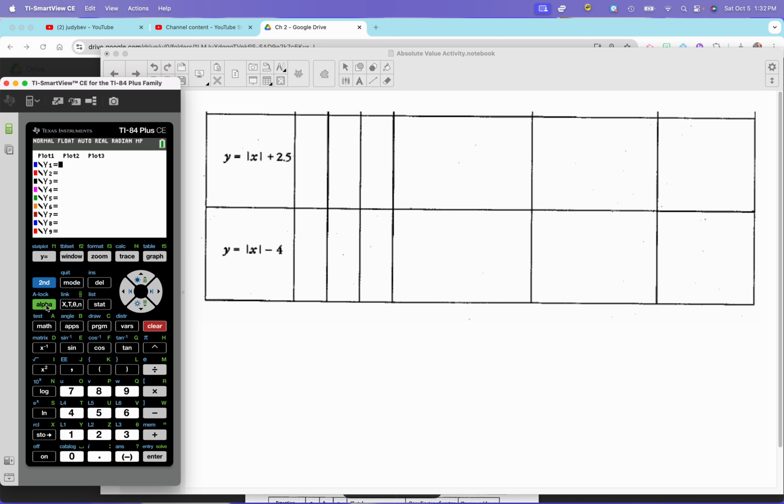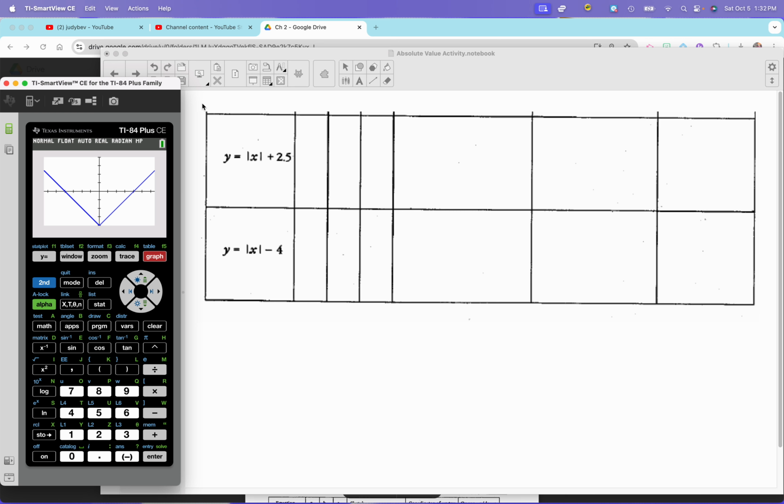So if I want to do the absolute value of X, remember I hit alpha and then the F2, the window key, choose that. And I'm going to put an X in there. And then you have to bump the right arrow so you get out of the absolute value, and then -4. And then if you hit graph, and if you ever get to the point where you don't see what you want to see on the graph, remember you can hit the window key and you can change your values to anything you want. And you can also go to a table of values and see that. So that's how you would change that.